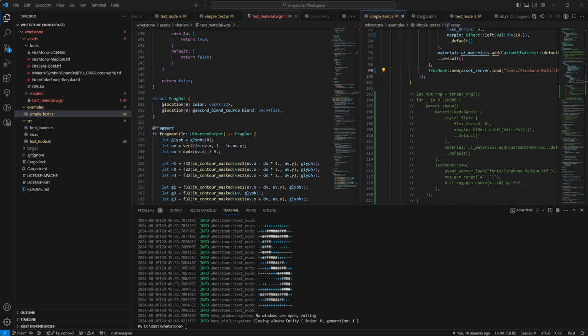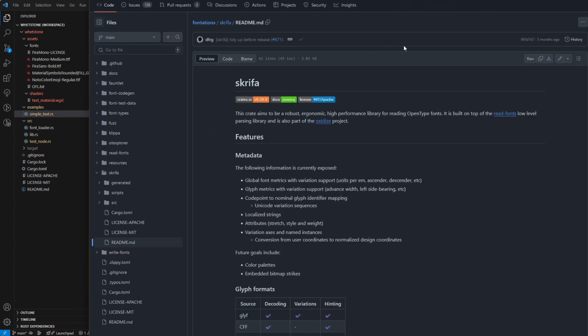The library I picked is actually the same one that Cosmic Text is using under the hood, which is called Skrifa, and it's managed by Google. According to their documentation in the code, there are some gaps in the library that are missing, but honestly, I haven't encountered any of that missing functionality so far.